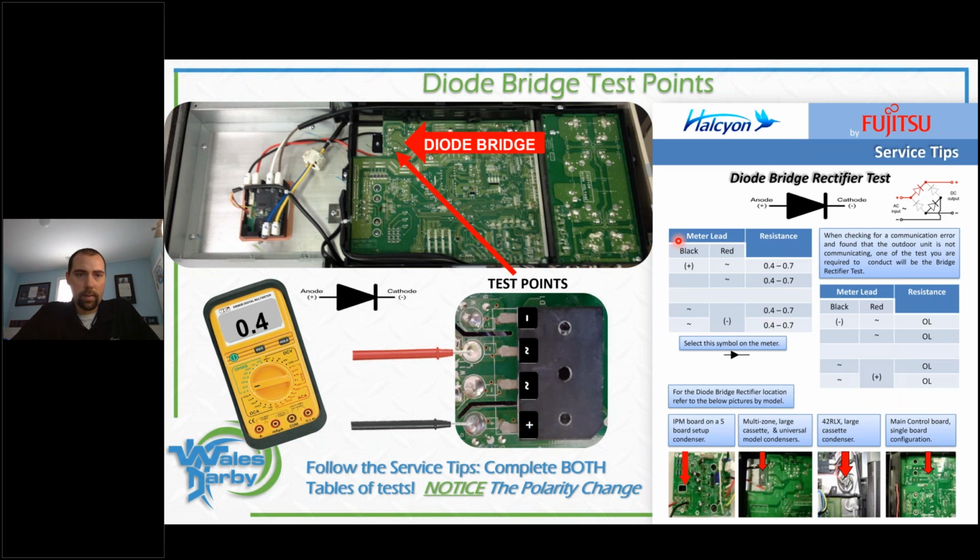But locate that diode. If you look at the service tip on the right here, this is what you guys have in your handouts. It's going to show you some other locations on other models, and then I'm going to get my readings left and right. So I got 2 different tests I got to perform. The big thing, and I'll say this a couple times as we move forward, is yeah, we got a multimeter that could do the test, but I'm not paying attention to what terminals my meter leads are on, right?